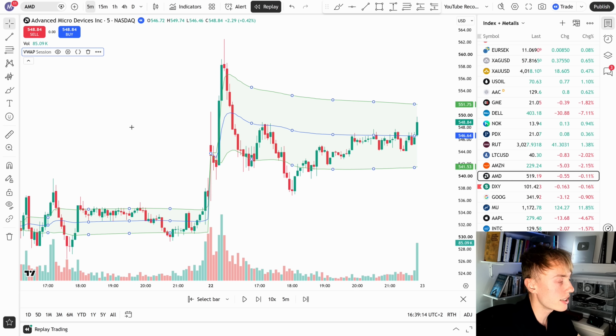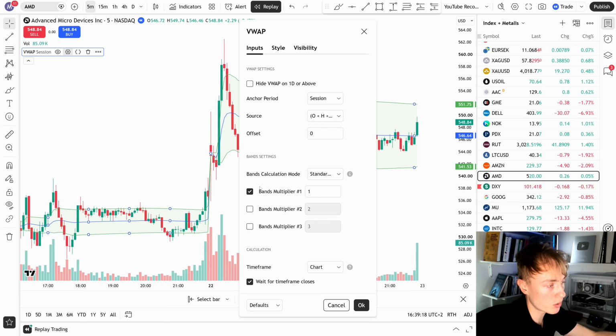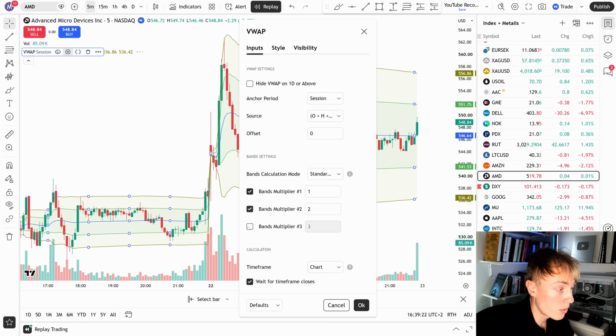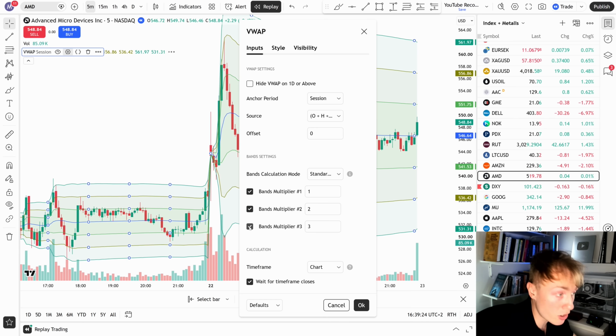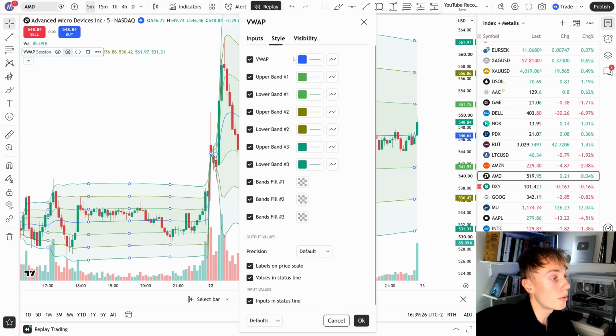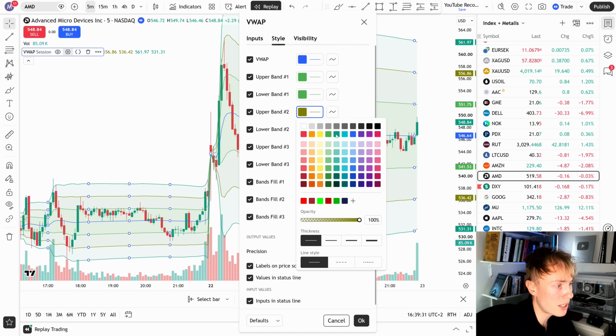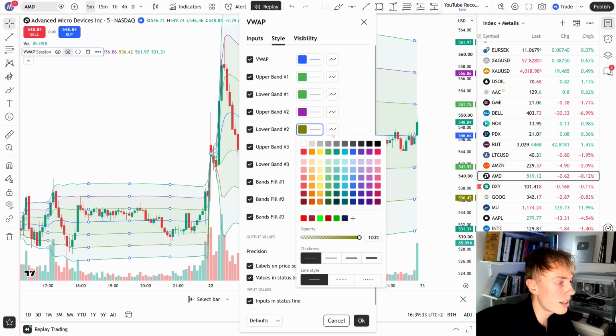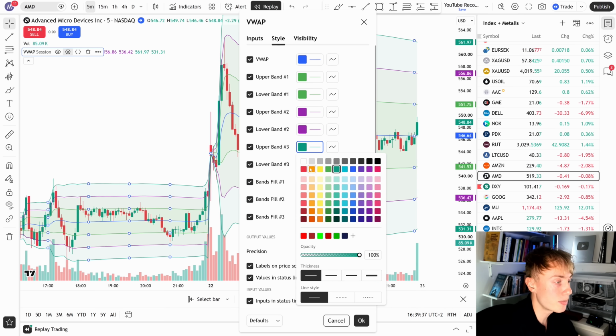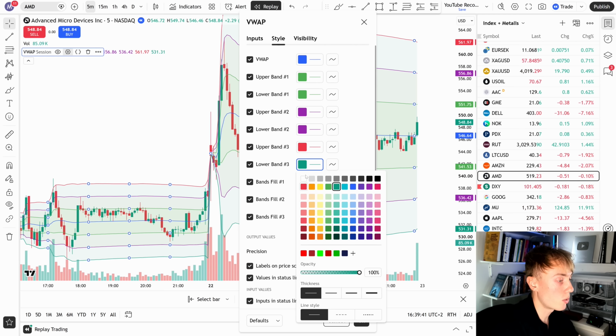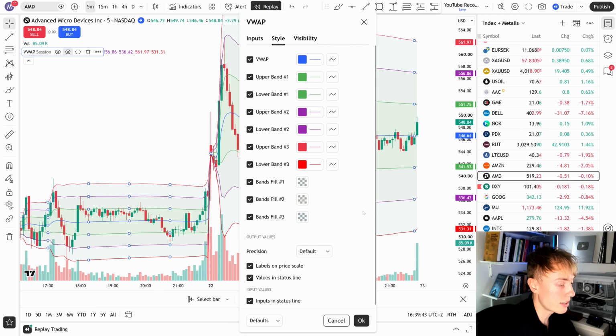But for many traders, it's actually useful to enable more bands. And to do this, we go up to the cogwheel, we go to the band settings, and here we can enable band 2. We can also enable a third band if we want to. What I like to do here to make it a bit more clear is to change the colors. So the first band can be green, but let's make the other band another color, maybe purple. And let's make the third band maybe red here. So we can clearly see the different bands.